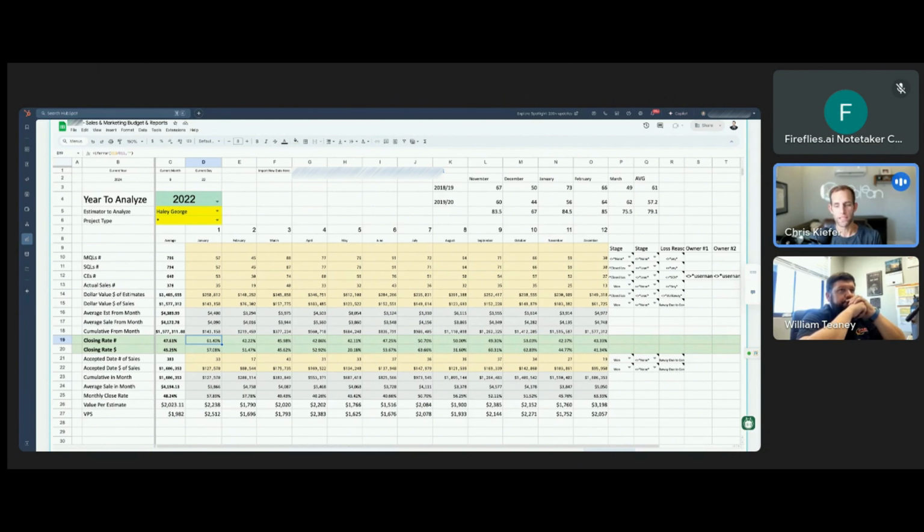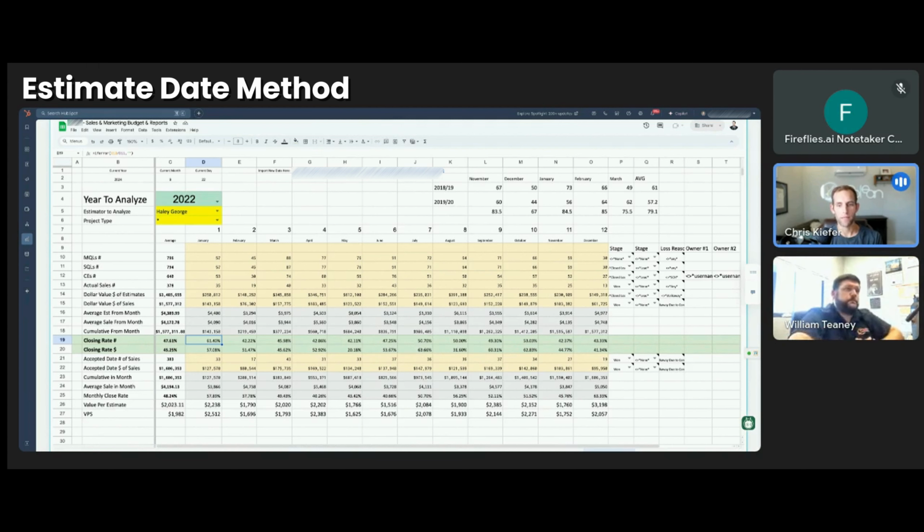And that also is different than looking at estimate date in both, where you're like, let's just look at estimates that we ran in May and that's it. So if you ran an estimate in May and you closed it in August, we can still look at how you are performing as a sales rep in your sales presentations in May. You know what I'm saying? So there's value to each method.